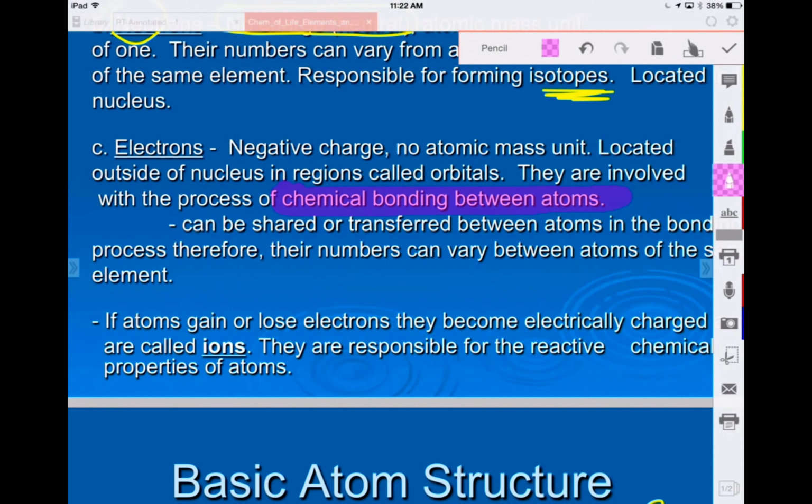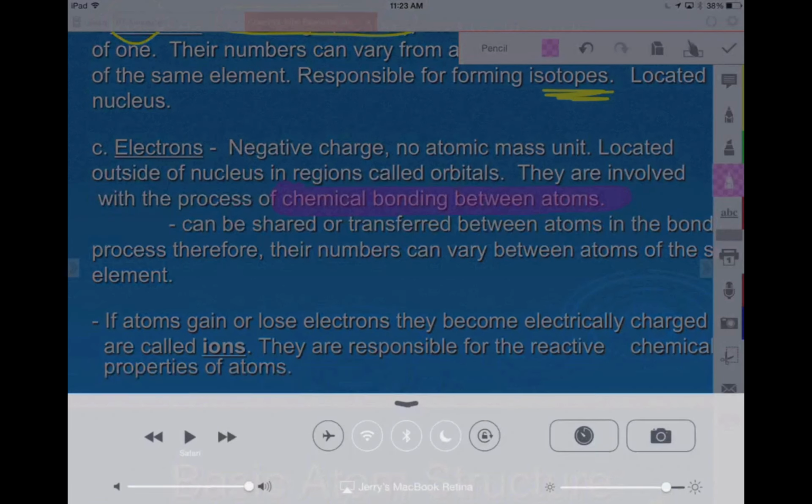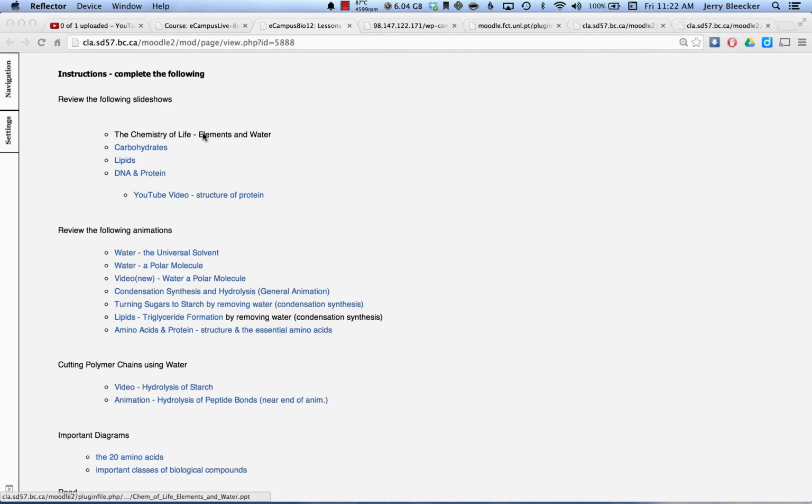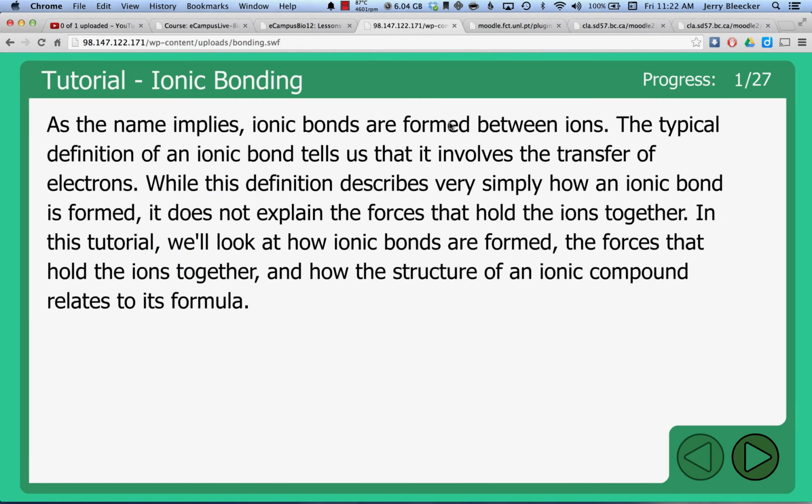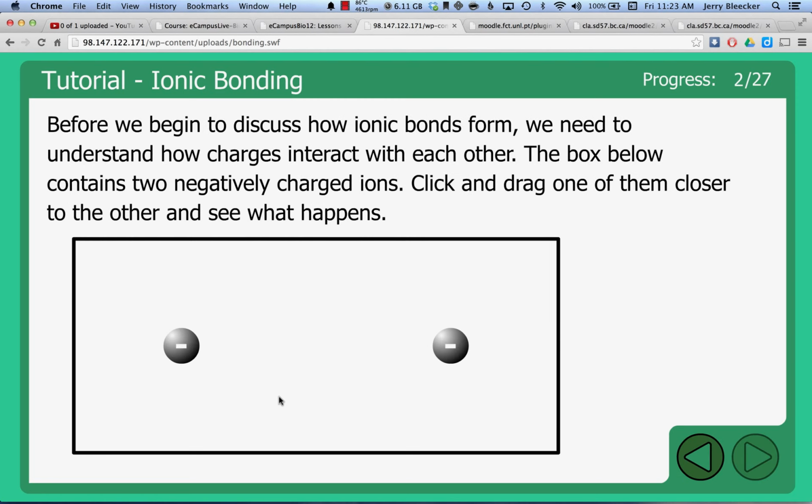So move forward from that into a little bit of our atomic theory. Actually, now would be a good time. I'm going to pop out of my mirroring, and I'll go over here. Okay, ionic bonding. When an element gives up an electron, it's said to be ionized. Let's go through a quick little sort of ionic bonding tutorial.